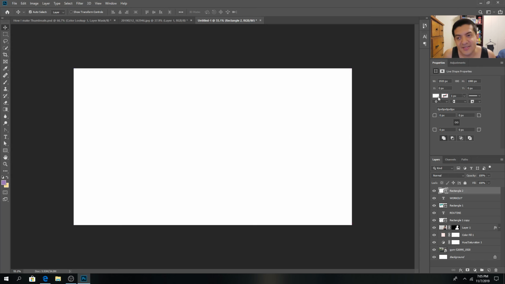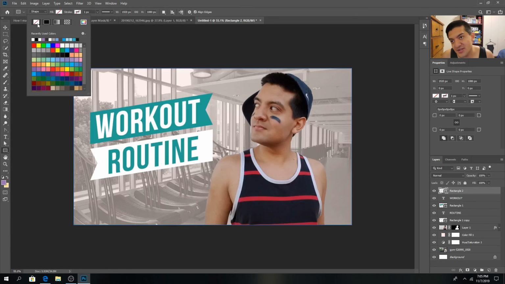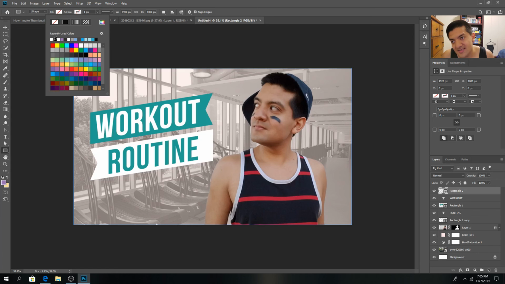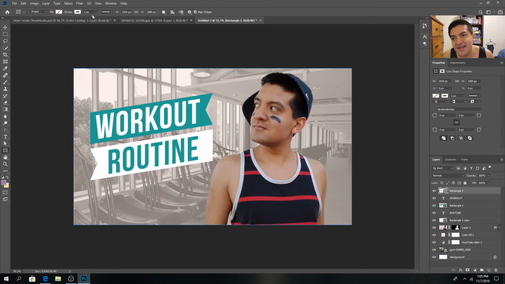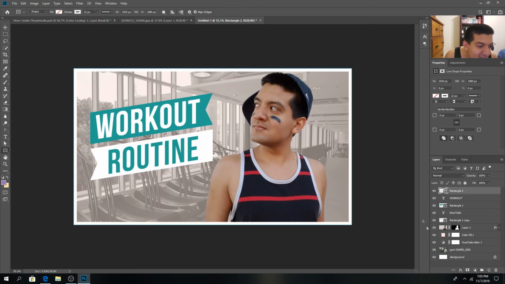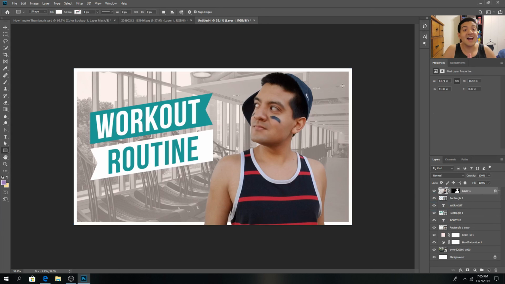And after that, you're going to go right here where it's a fill, or you can just go right here instead, and click the slash to turn it off. You're going to turn on the stroke since it's white, or whatever color you're using. I'm going to use that. And then you put the size of how thick you want it to be. I think the other one went by 20, 22. I'll just go by 22. And I'll just move myself right here to give it that effect. And yeah, you're pretty much done.